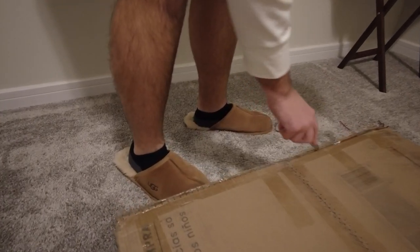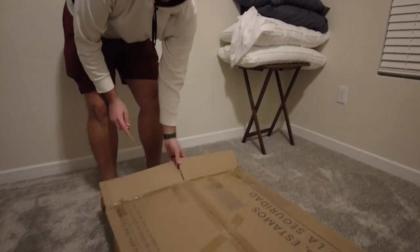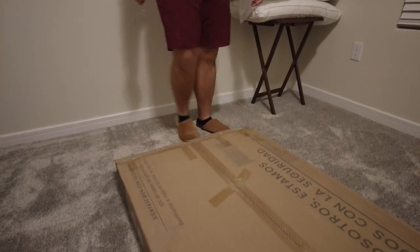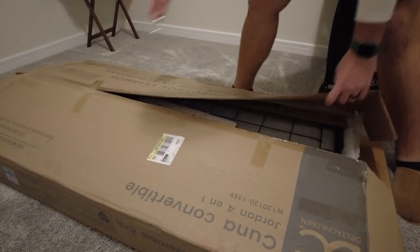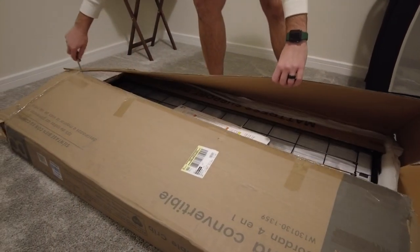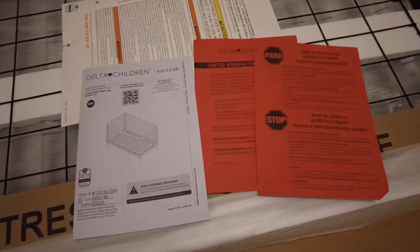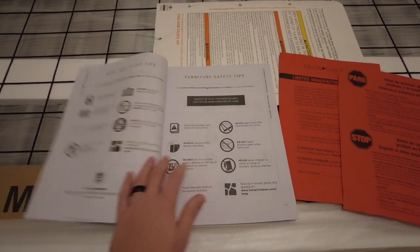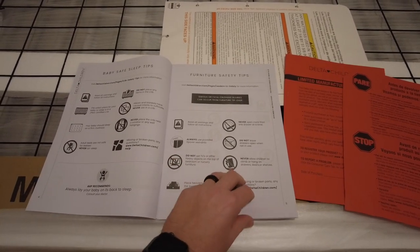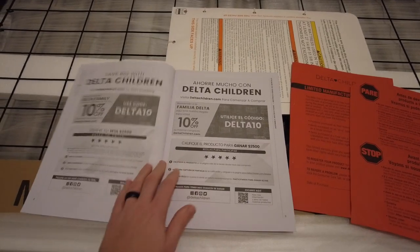You know it's cold in Florida when your husband has on socks with slippers. It's my best working clothes. Once we got the box open they came with some instructions. I probably won't use these but Erica will, and then she'll tell me everything that I'm doing wrong, and then I'll go to her and say okay, how do I go about building this bed?